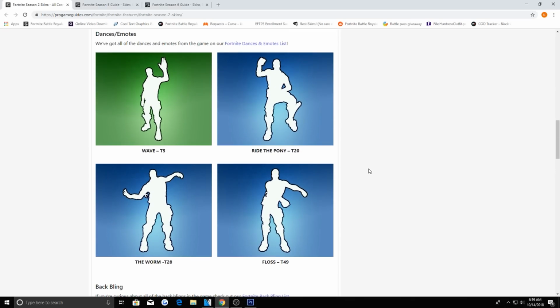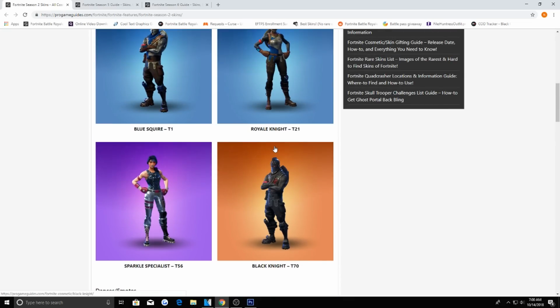Emotes, I haven't really been talking about them. I hadn't really let them play too big of a factor. I thought the floss is probably the best. Ride the Pony, Worm, definitely good as well. Skins, Black Knight, the most iconic skin in this game by far. Sparkle Specialist, my favorite battle pass skin. So two of my favorite battle pass items in the game.